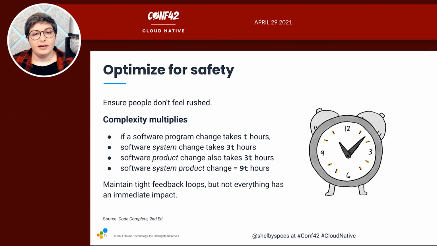Another thing is that isolating variables makes it easier for people to update their mental models as changes go out. It really helps to get everyone talking to each other. And so allowing time for things to simmer and encouraging people to talk about these changes can be really, really helpful for your overall reliability and resilience.